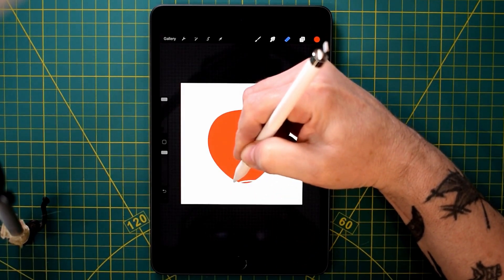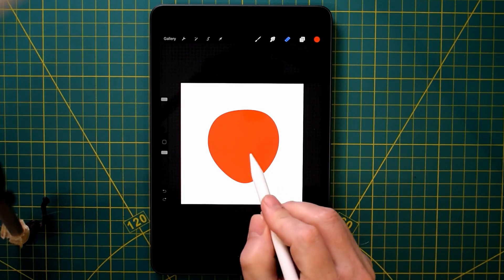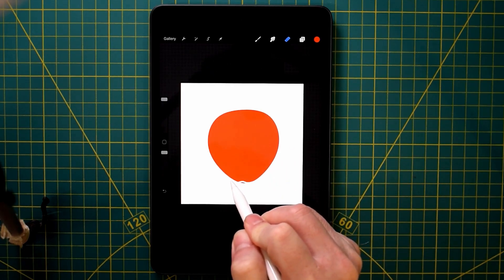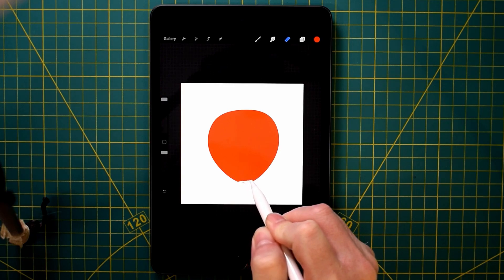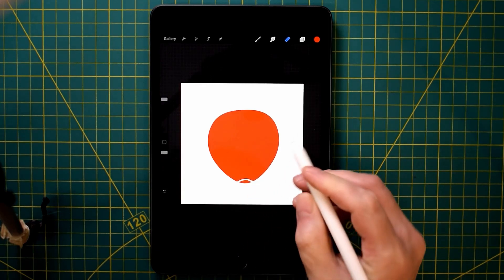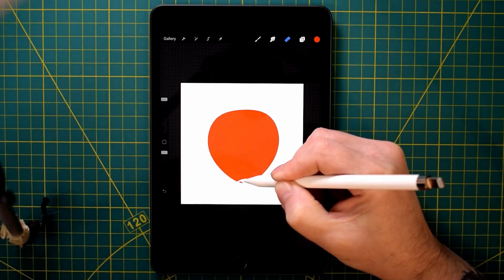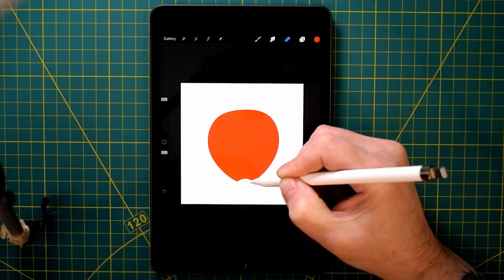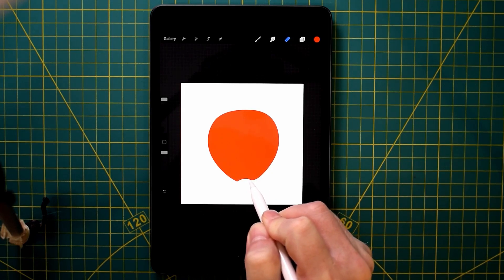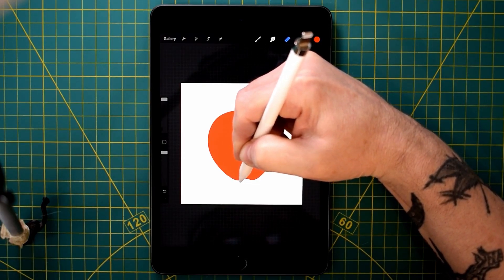So we've got our shape in, and now what I'm doing is erasing some areas on the shape, just to make it look more apple-looking. We've just selected the eraser and I selected the technical pen. You can use all the brushes, pens, and pencils and stuff as erasers too. And you can use it in the blurring function — all three functions on the top right-hand side. You've got your brushes, merging tool, and eraser tool. So, just carefully carving out our apple shape there.